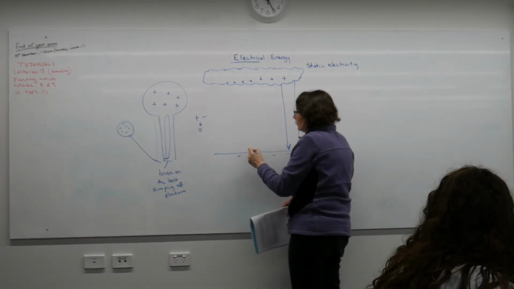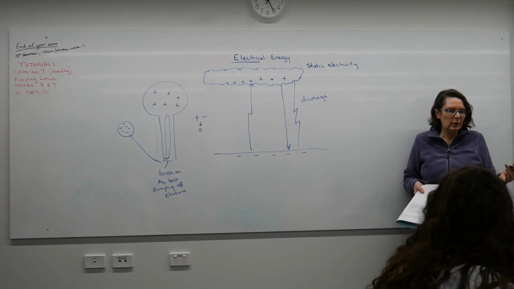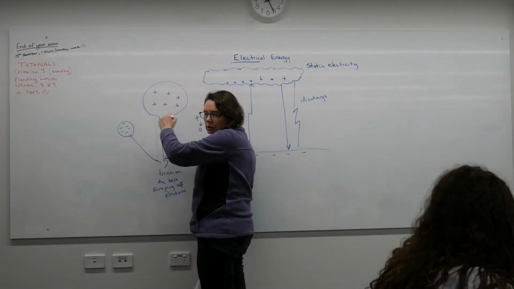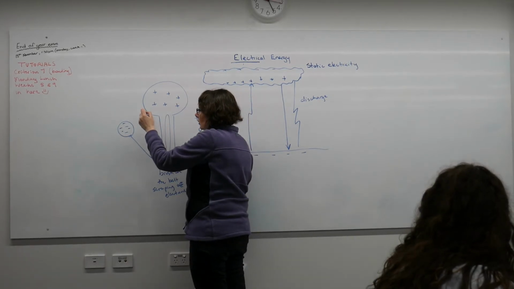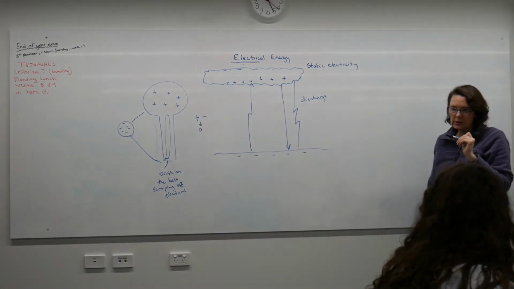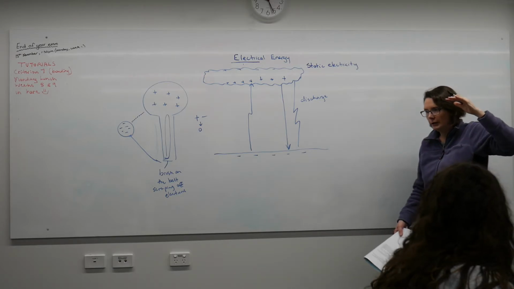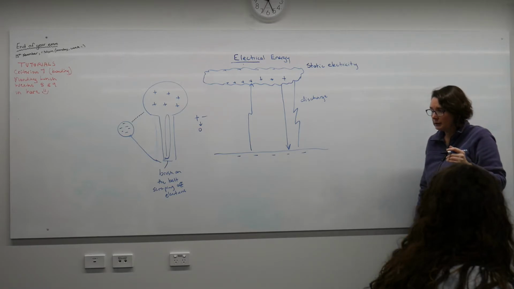We can also have upward moving lightning, but it's the same driver. At some point, just like with our Van de Graaff generator, we build up the charge, build it up, until it gets so large that we end up with a spark happening between the two. It's the same with lightning. We've got a build-up of a big enough charge difference between the cloud and the ground that it will discharge either down or up.